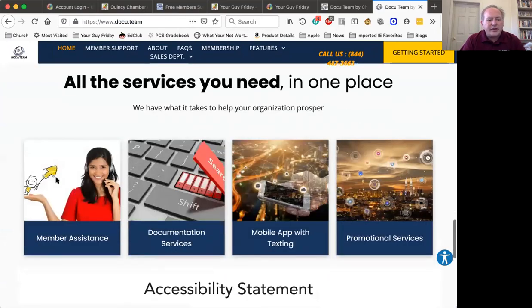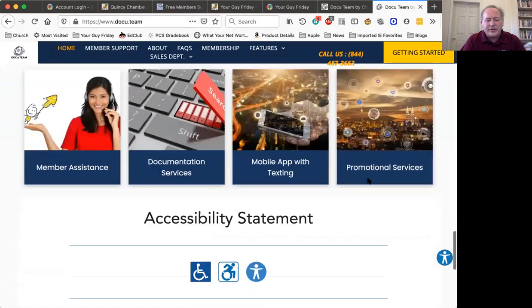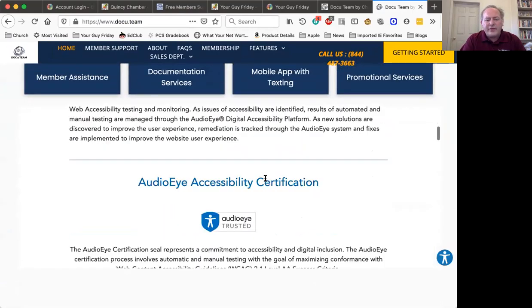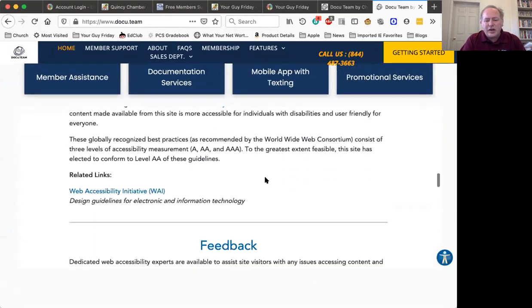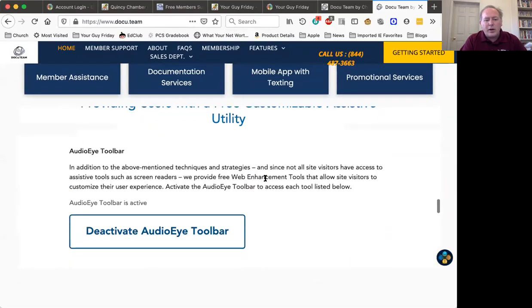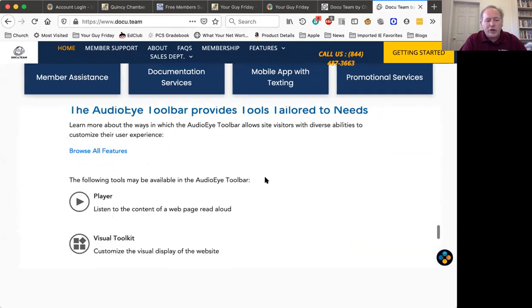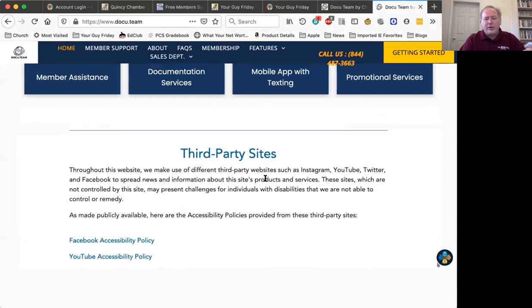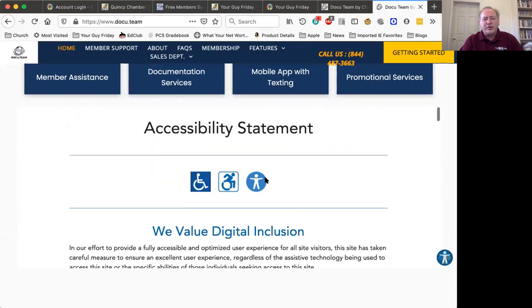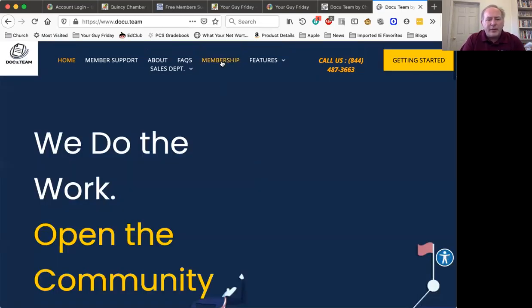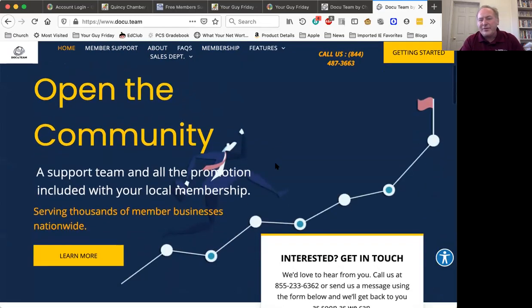As you go down, it talks about the member assistance and documentation services and everything that is available to you as a chamber member. I highly encourage you to go and read through docu.team. There's so much more, and as you come up here, there's more information, another link to member support, and all kinds of information.